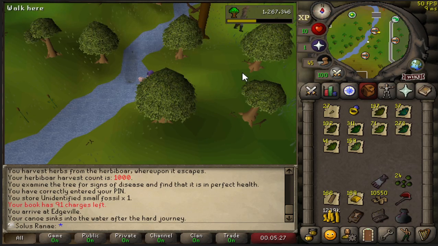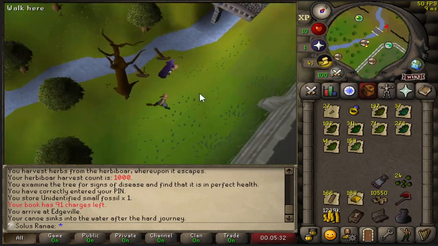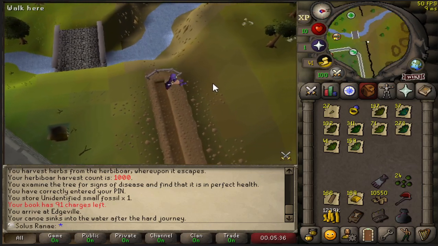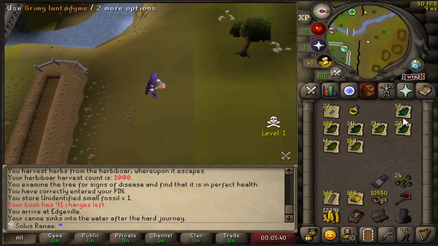Alrighty, here we are at Edgeville. We're going to run up to the ditch as per usual. We're going to stack all of these into the looting bag, and we can finally see how many herbs we currently have. It's probably not going to be that many. I've noticed that Herbivore doesn't actually give as many herbs as I originally thought that it would. So unfortunately this isn't going to give us that many herbal levels once we have finished 99 Hunter.